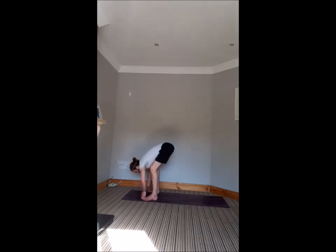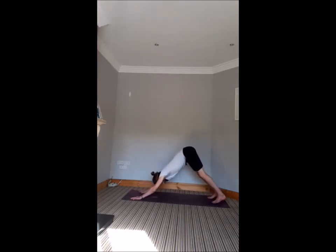Beautiful. Raise the hips up. Release the big toes. Release the hands to be in front of the feet, shoulder distance apart, fingertips to the ground. Walk your feet back, a good distance towards the back of your mat. You're still working that aligning of feet in line with your wrists.